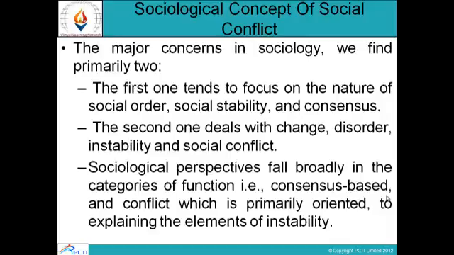The major concerns in sociology are two. The first one tends to focus on the nature of social order, social stability, and consensus. The second one deals with change, disorder, instability, and social conflict. Sociological perspectives fall broadly in the categories of functionalism, that is consensus based, and conflict, which is primarily oriented to explain the elements of instability.